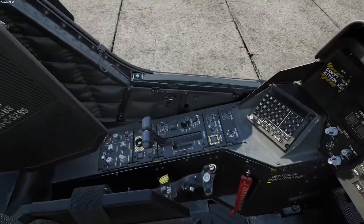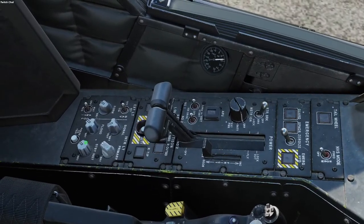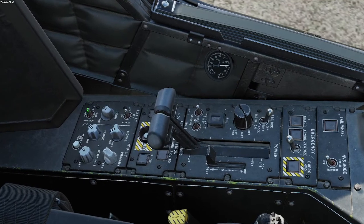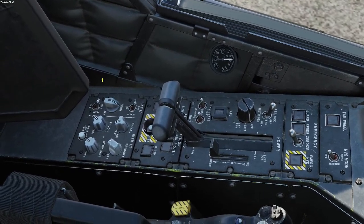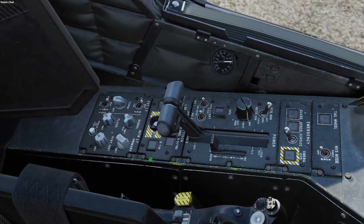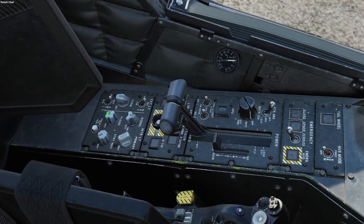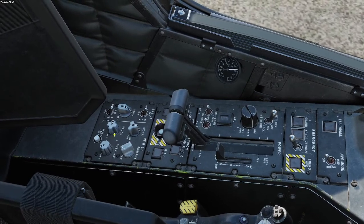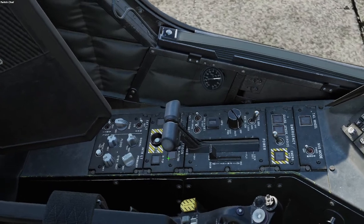The first thing I do, same as Wags, is your light panel over here. Go ahead and flick that bottom switch up. Formation lights, I would normally go about half or so. Signal, turn that on — just turn them on. I just turn these two all the way on, and floodlights I just do about a quarter. You really don't need floodlights during the daytime, but I just do it — that's how I do it.